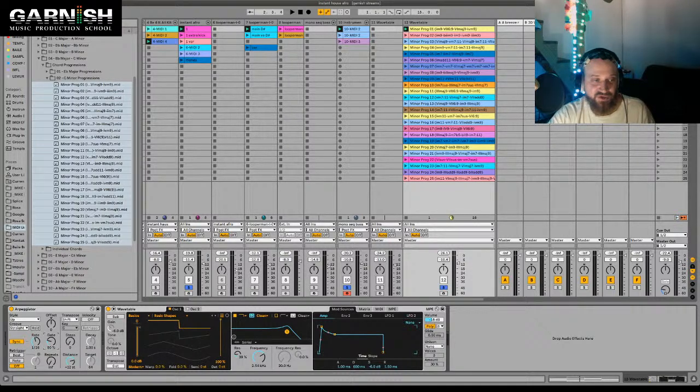If I have it set to 100, I'm going to be spitting out full 16th notes. Pretty straightforward, pretty simple. Let's try 8th notes. All right, that kind of works for me. So again, rate is how fast, gate is the length of the note.